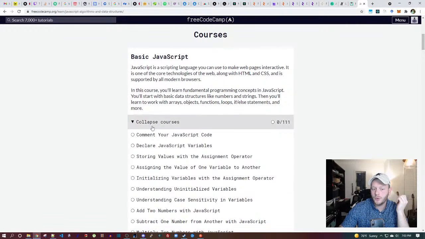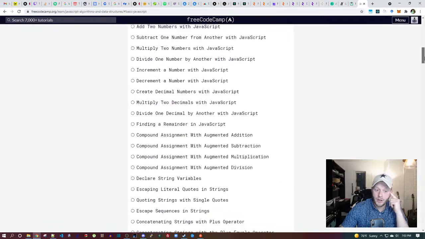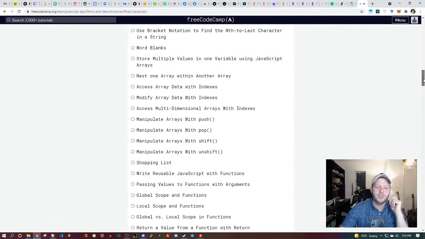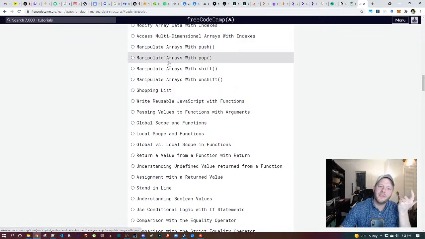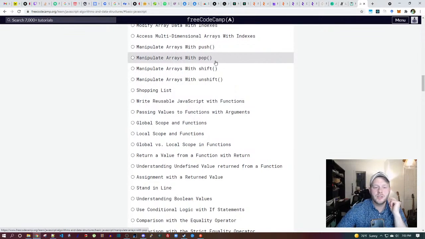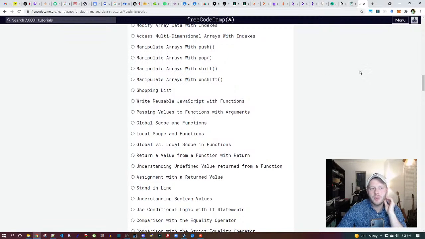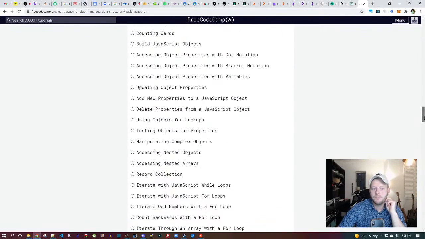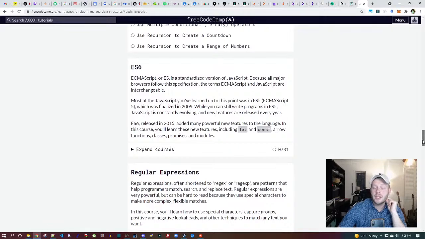Basic JavaScript, they go through comments and variables, conditional statements, loops. Some of this stuff isn't necessary though, like push, pop, shift, unshift. If you're trying to get your first job as a coder, I don't care if you know these. Eventually it's nice to know these. One of the issues though is we don't want to front load, gatekeep, and excessively burden our juniors. What we want them to do is get a job and then keep getting better. And so stuff like this is just unnecessary scope, and it ends up making it a bad return on investment of your time, basically.